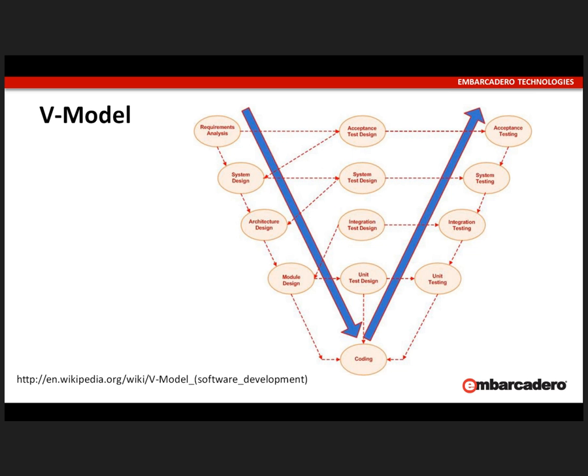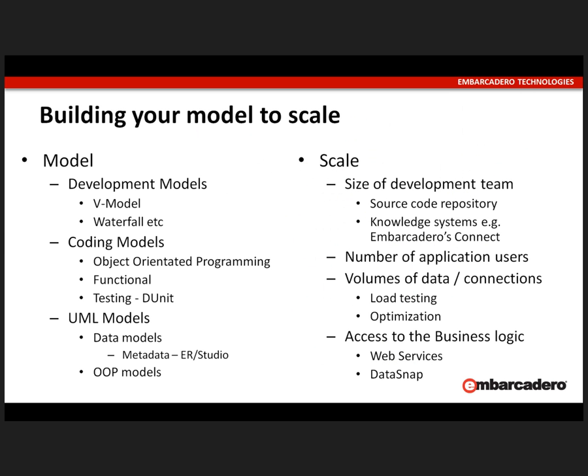These horizontal and vertical axes represent the time or the project completeness as you go from left to right, and then the level of abstraction, with the coarsest grain abstraction being the uppermost and going down respectively. That's the difference between a V model and a waterfall model that some of us are familiar with. So back to that slide and let's drill down a little bit more. We kind of took a look at the different types of models, right?